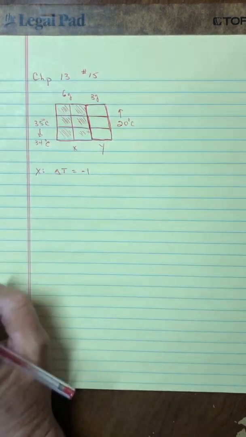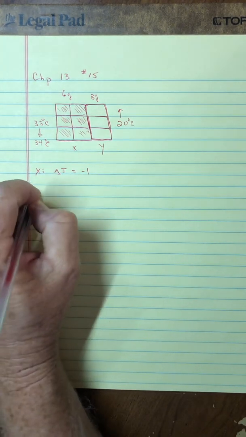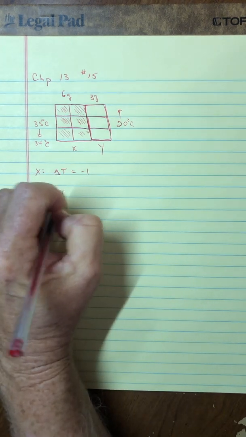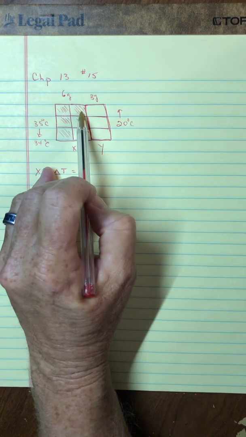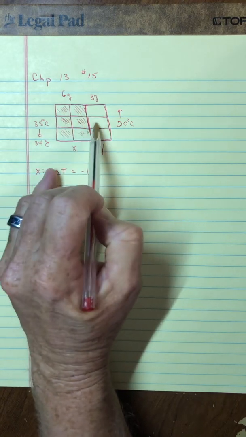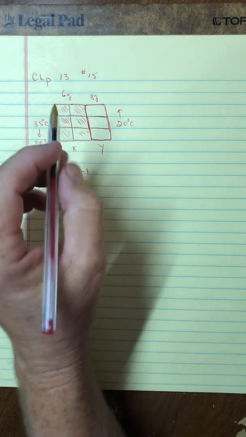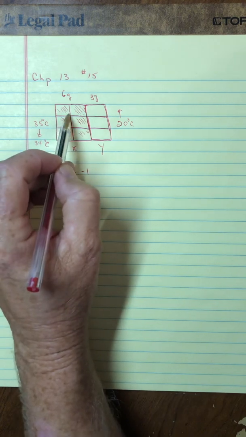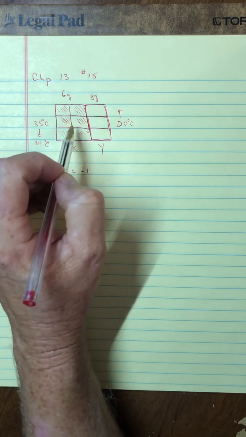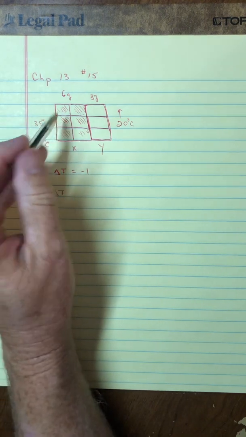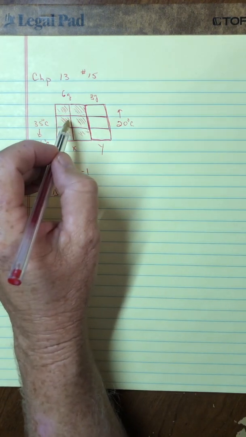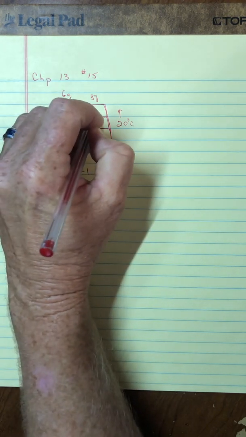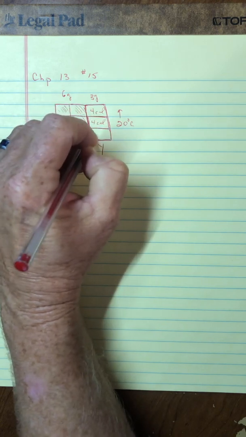Now, let's talk about liquid Y. Liquid Y would have a change in temperature. If this loses 2 and it goes to here, and 2 goes to here, and 2 goes to here, and 2 goes to here, I would say 2, 4, 6, 8, 10, 12. There's 12 calories total that are going to be coming out of liquid X because you're losing 2 for every gram. So that's a total of 12. And it's going to go over into here. And so that's going to be 4 calories going into each gram.